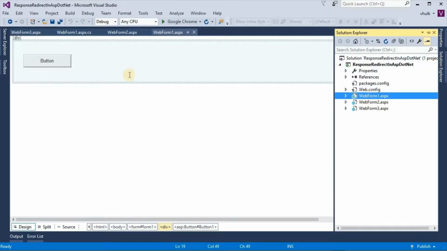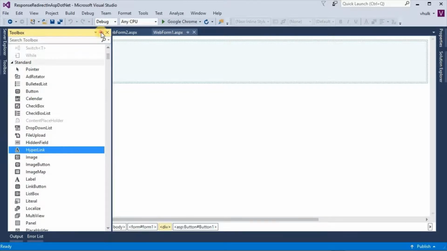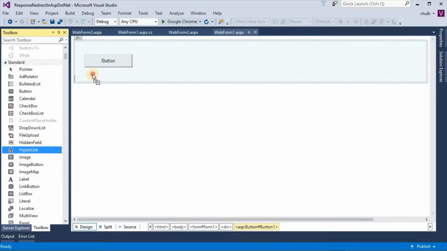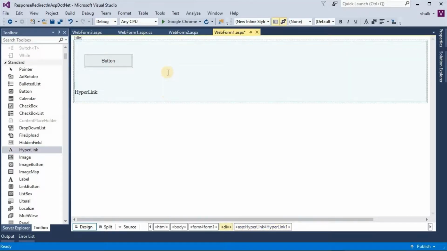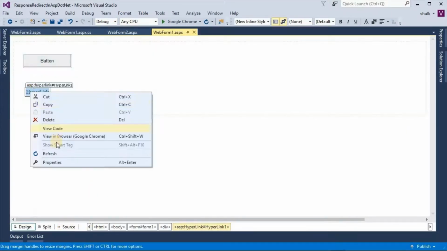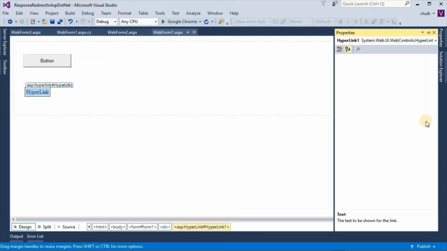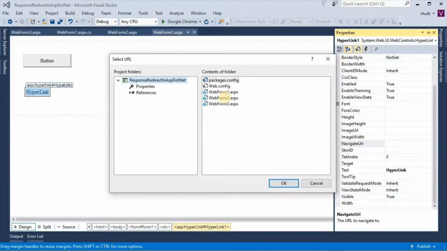In webform1.aspx, we are taking one hyperlink, with navigate URL webform2.aspx.